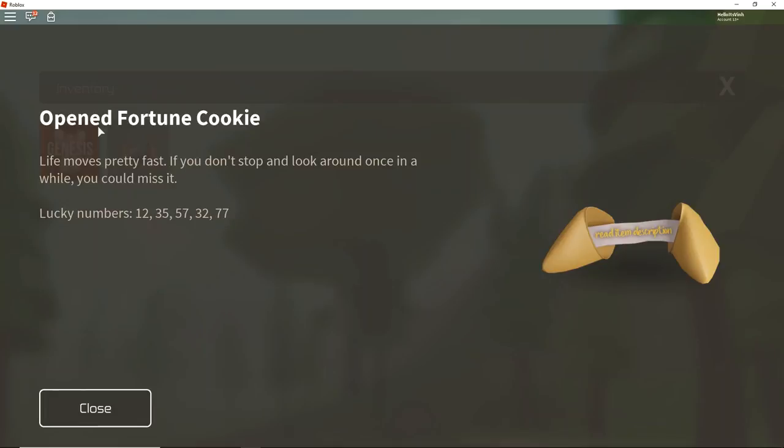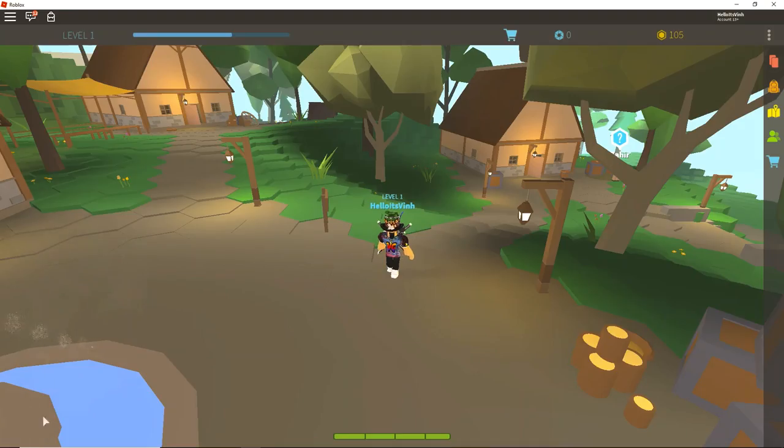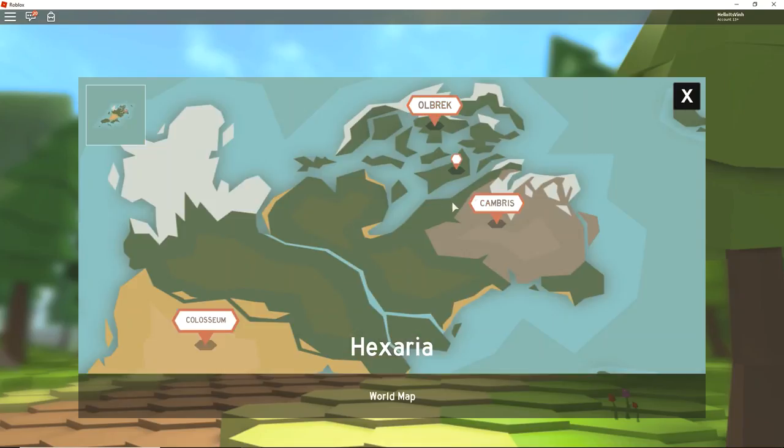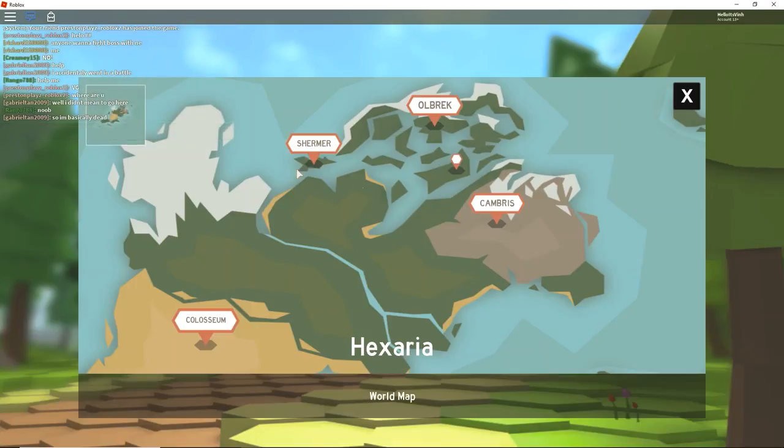And once you open it, the quantum cookie just got closed right here. You don't have to touch anything in your inventory. It should pop out on the left corner right here. So once you have that, click on the dot on the top button right here and click on the map icon, and you will see this. What you want to type is the code right here. Click the code right here and the map will appear.